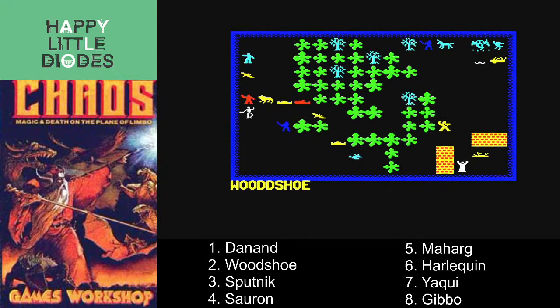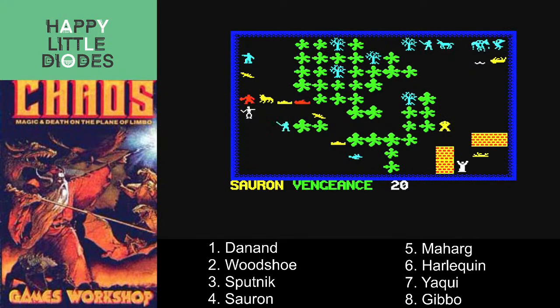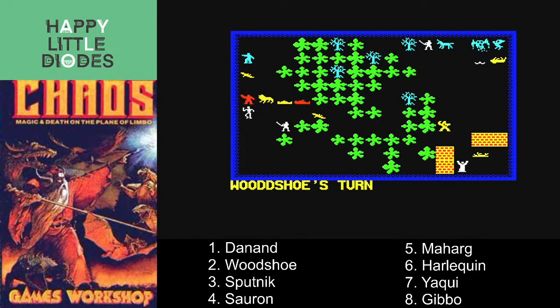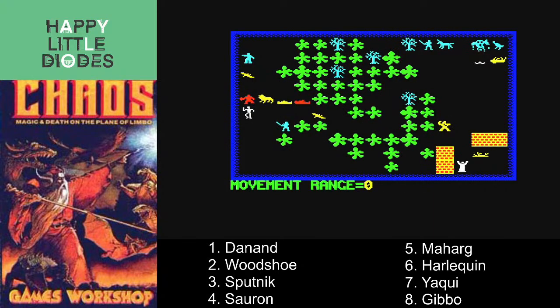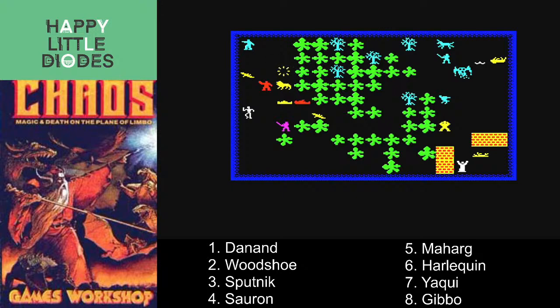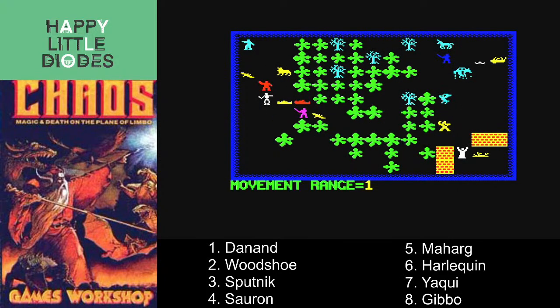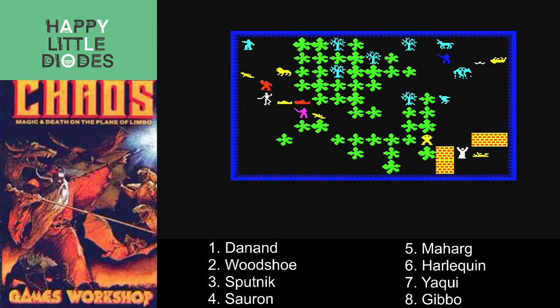Yaki looking in a pretty good spot now, thanks to that wall. With a real gorilla guarding the gate. Woodshoe now doesn't have a lot to do. All his dudes are up here in the corner. Could move down towards Yaki in the bottom right. But we've got a bit of a battle going on in the top left here.